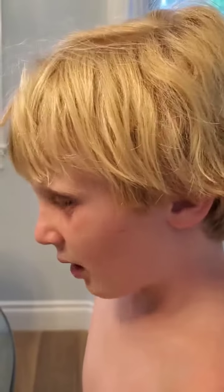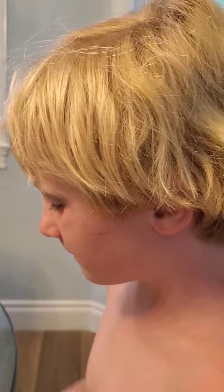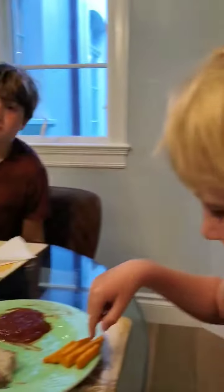Yummy? Yeah. Is it the swordfish or the sweet potato fries the best? Sweet potato fries.